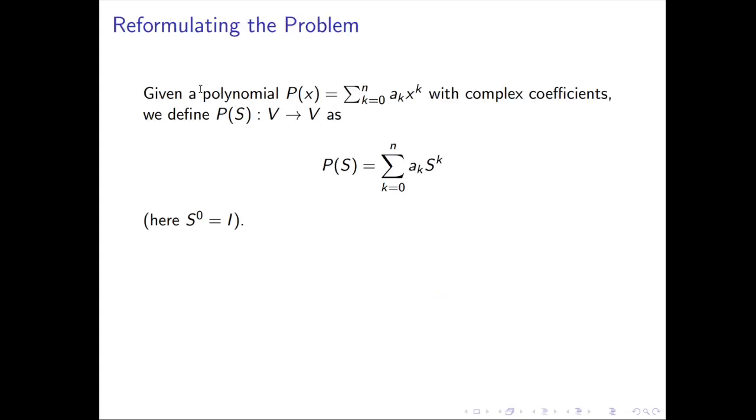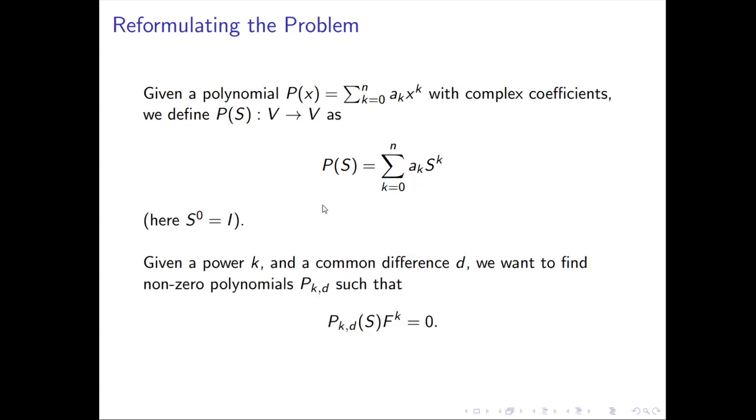So what I'm going to do is think of each of the identities as a polynomial in S. I'm going to take a polynomial with complex coefficients a_k x^k, and I'm going to substitute the power x^k by the kth iteration of S. So the polynomial applied to S will have the same coefficients, but with the iteration k of the shift operator. Zero iterations of the shift operator gives you the identity.